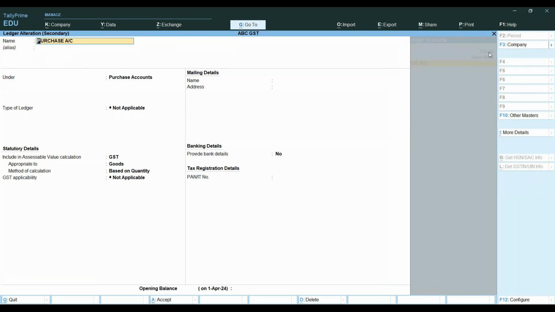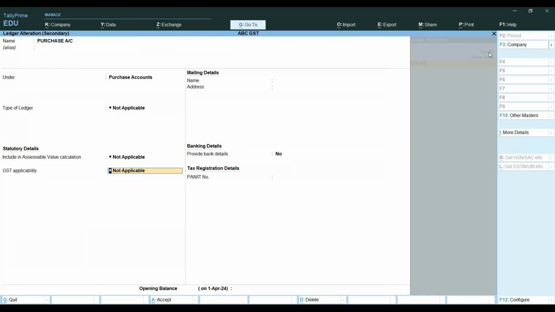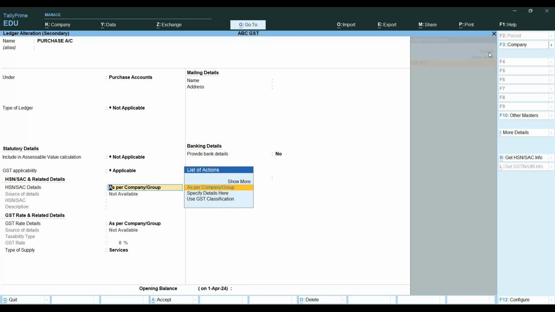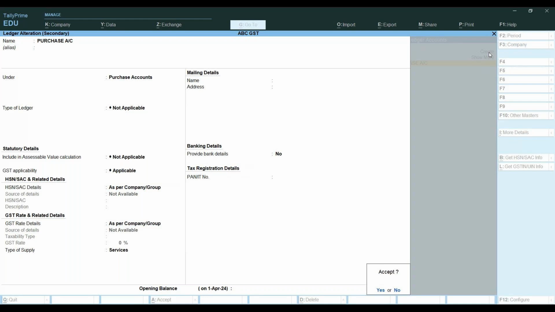Now there you have given no statutory details. Keep that non-applicable. Yeah. Here non-applicable and GST applicable. Yeah. Applicable. Nothing, nothing. Go directly down, enter, enter, just click that. Go down and go. Wait. Backspace. Services, you should do goods.